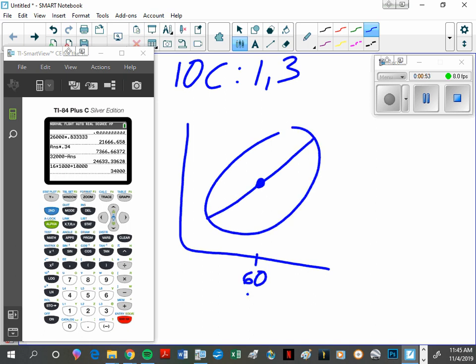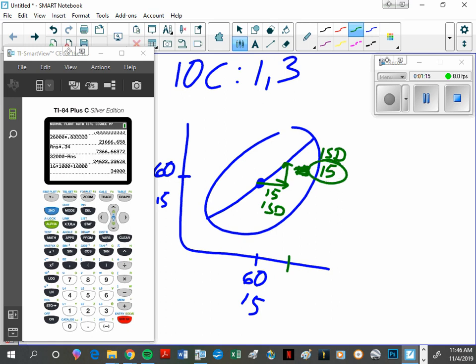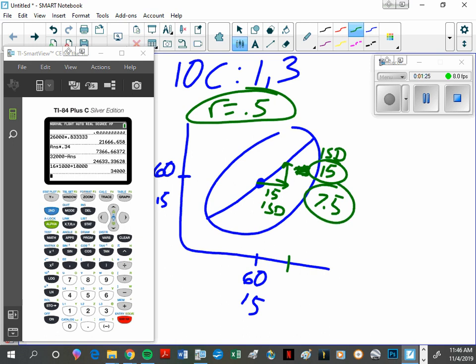So 60 with a 15 SD and 60 with a 15 SD. So somebody who's over here at 75, that's 15 points, which is 1 SD, which means I go up 1 SD, which is 15 points, but 15 is too big. How much too big? That much. So I times the 15 by 0.5 and I get 7.5, and then I add 7.5 back to the 60 and I get 67.5.